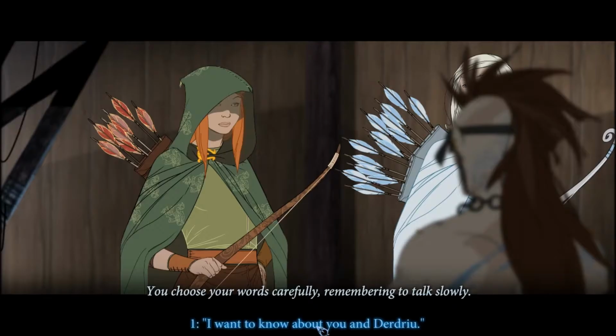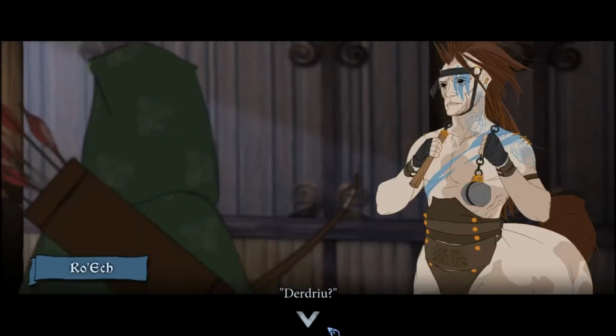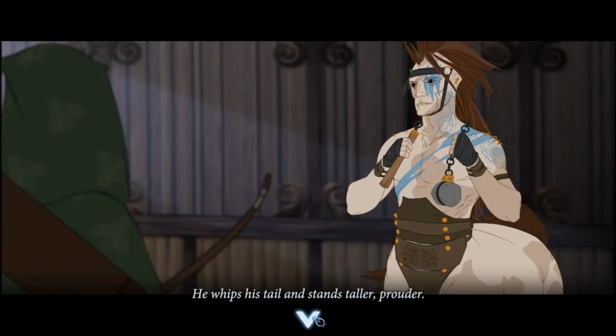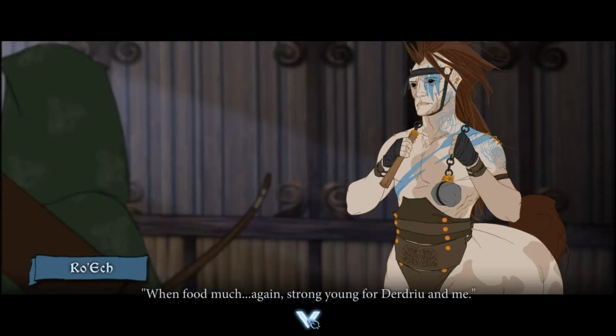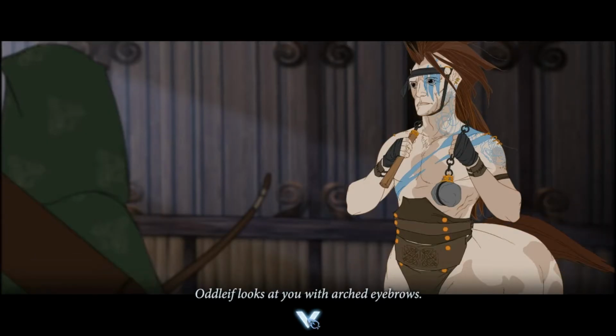Well, I'd like to know about you and Derdriu. Derdriu? He whips his tail and stands taller, prouder. Derdriu, mate. Me, hers. Hers, mine. When food much again, strong young for Derdriu and me.